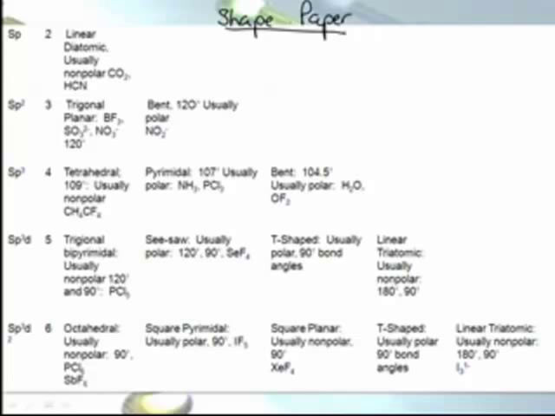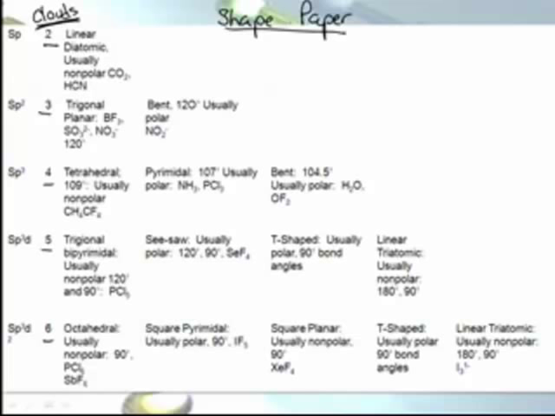We want to now learn about the shapes of the molecules. Now, the number here is the effective pairs or the clouds. I think your paper says clouds, and mine's kind of missing it on here. So this is the clouds, or the number of effective pairs. If you have two effective pairs versus three, four, five, or six, it changes the different shapes that you can have for a molecule.